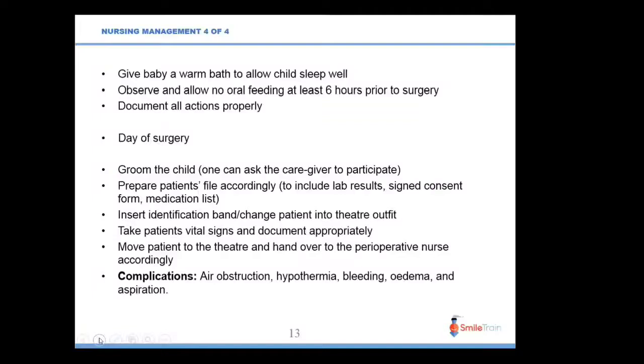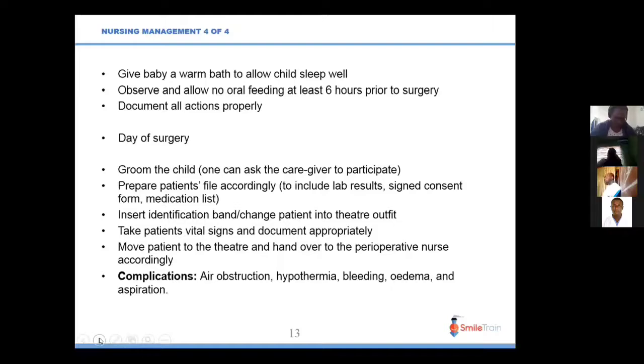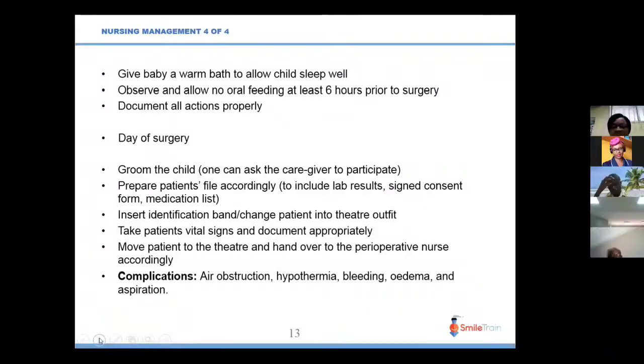You also make sure, because you have to monitor mothers, teach them that baby will feed last 6 hours before surgery. As you say that, you monitor them. Some will say baby was crying, they will now go and feed. That will alter the whole thing. If they didn't tell you, there'll be a problem during anesthesia in the theater. So these are the things, because if you educate them very well, they'll be happy, they will obey you, and surgery will come out well. And each thing you have done as a nurse, you document.